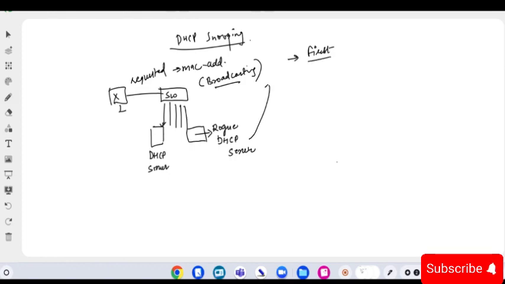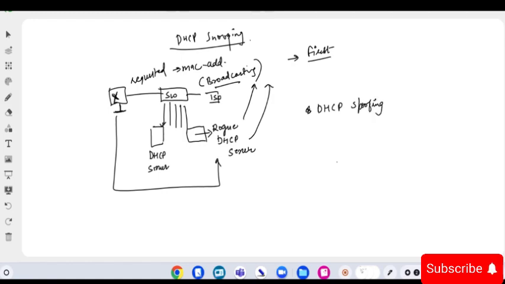So the request of that rogue DHCP server reaches first, then the actual DHCP server. Now what will happen is that the host who has the MAC address X accepts the IP address of the rogue DHCP server and starts working on it. So when this host X sends a request towards the internet, towards the ISP, it first reaches the rogue DHCP server, because now this is called DHCP spoofing.